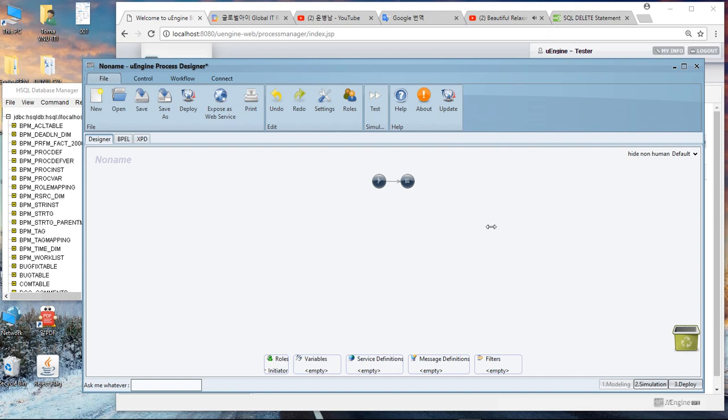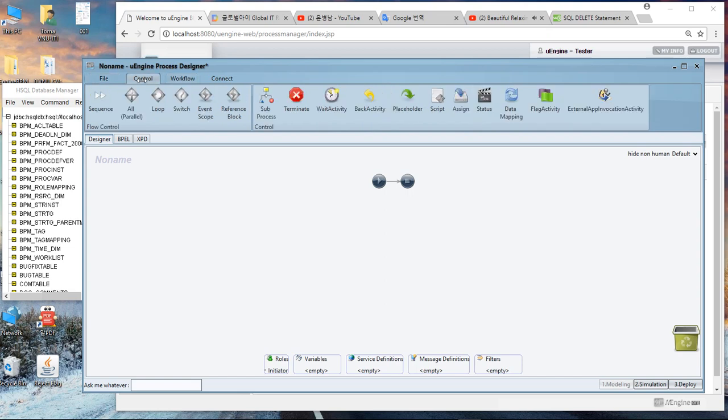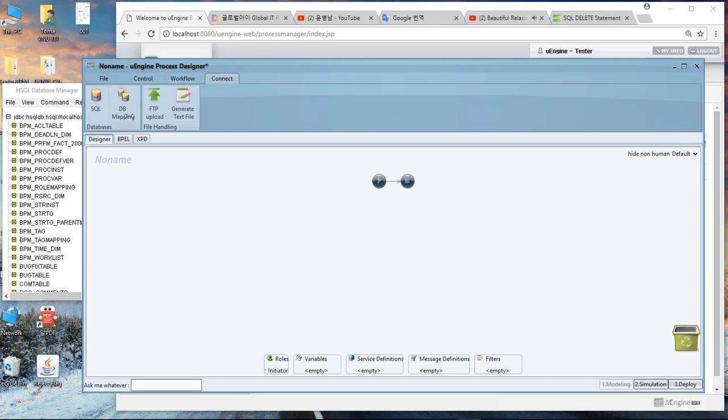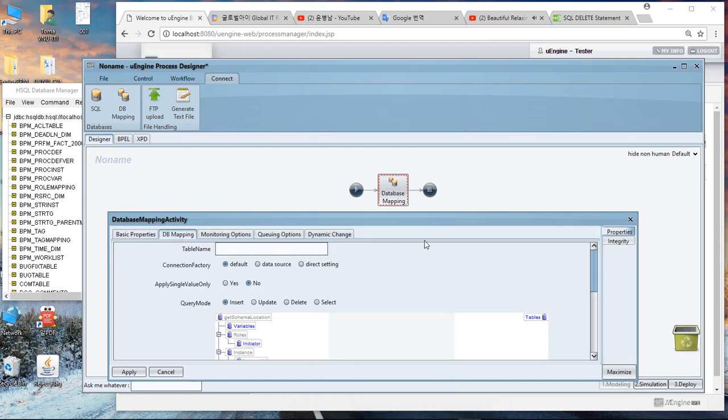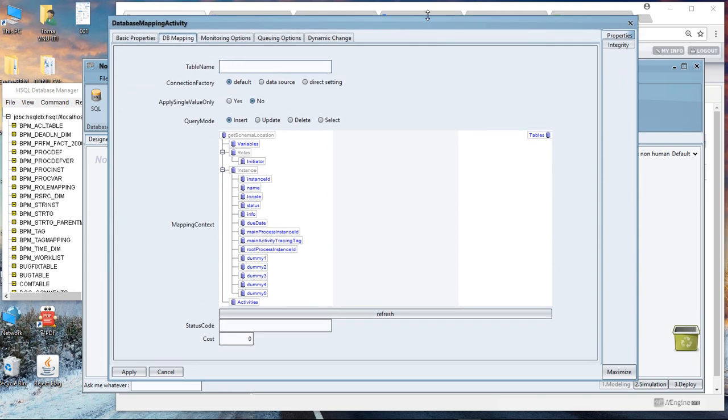So we are ready to design the process. This one is just to connect database mapping. We use this one. We need only one database mapping. The name is on the database DB, in the DB mappings case, it's important.